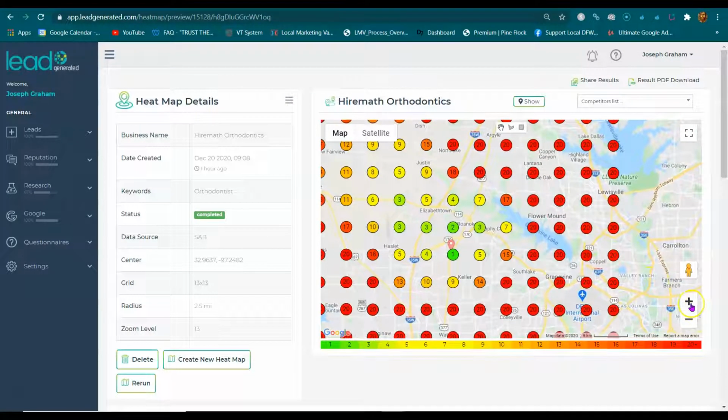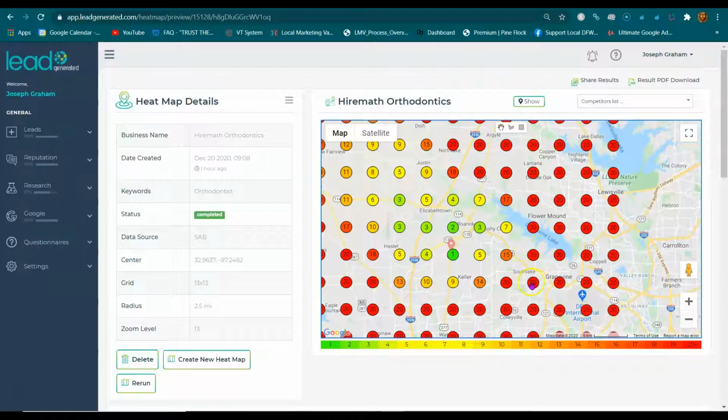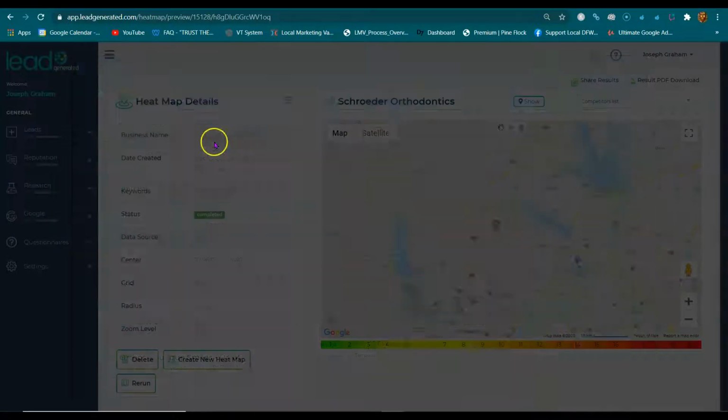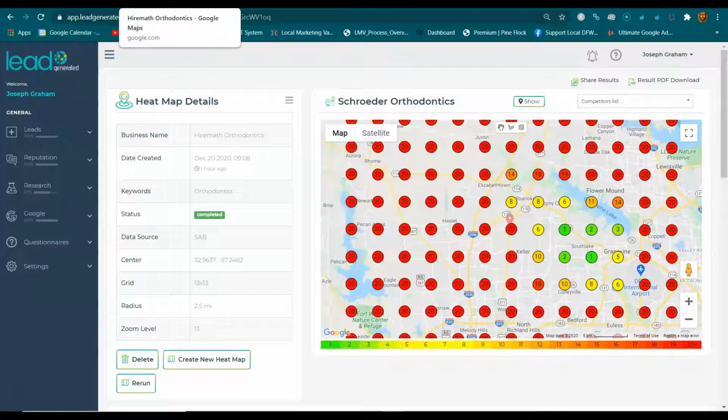So I'm going to show you how to start becoming a little bit more relevant in other areas. You probably don't have one, but you need an automated way to start collecting reviews, right? Email, text. And let's say you want to start attracting people from South Lake, right? I'm going to shoot you a copy of this map, and you can go in here and see where they're ranking at. So anyways, let's say you want to start attracting people in South Lake.